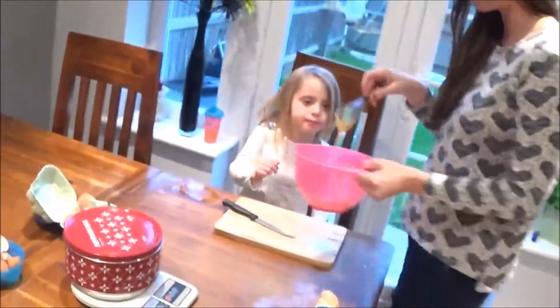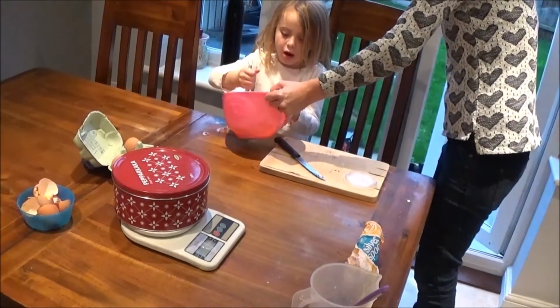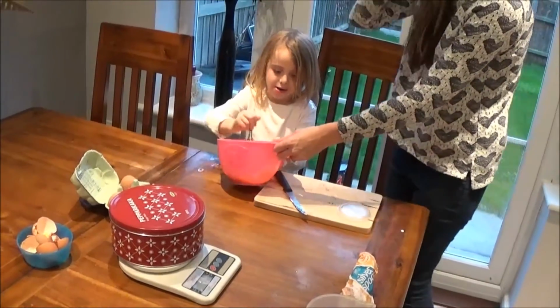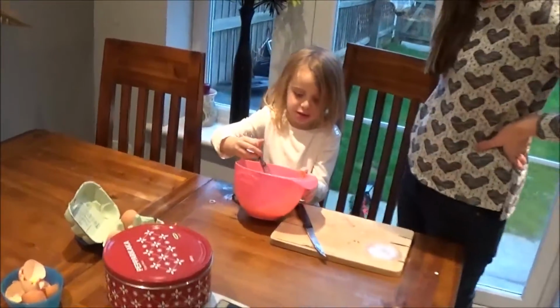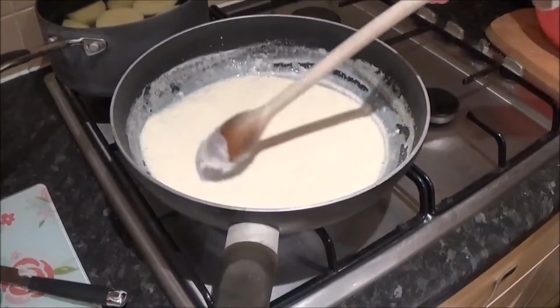So we whisked that for a few minutes until they turn fluffy and pale. It's starting to go pale. Oh, it is, yes. So after that we have to put the vanilla cream back on the heat until it's just about to boil. Then carefully sieve the liquid onto the yolks, beating with the whisk until completely mixed. Keep going. So we've just put the vanilla cream back onto the heat.